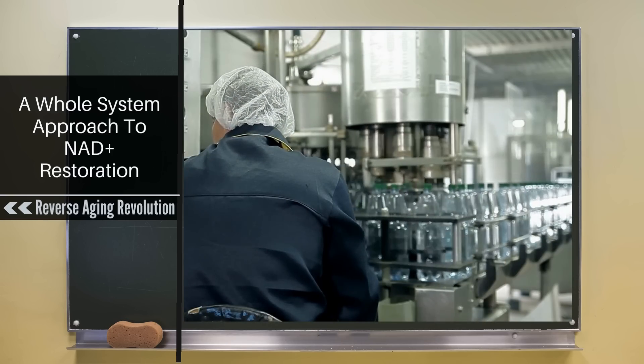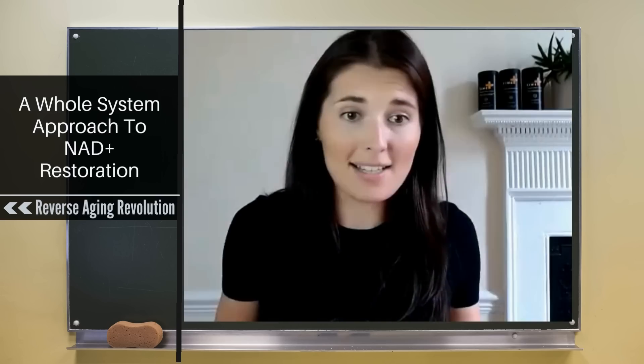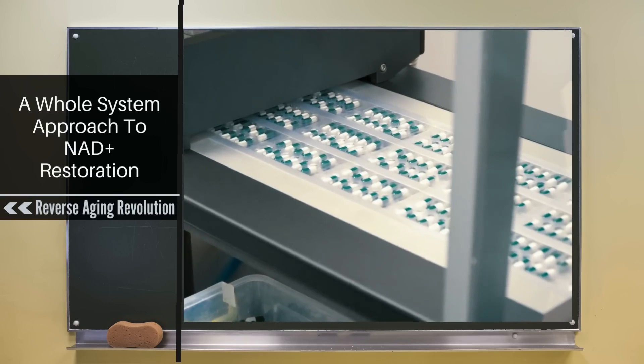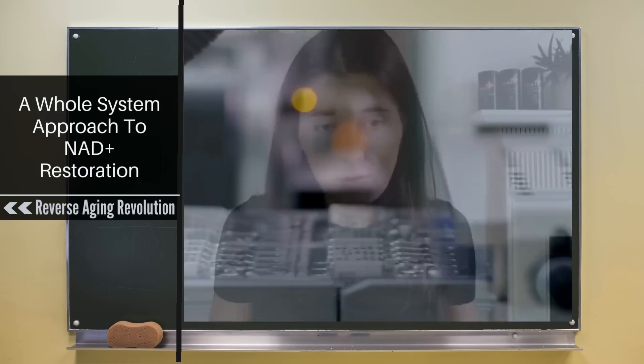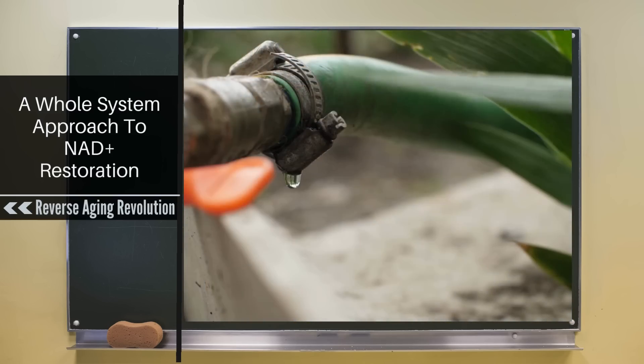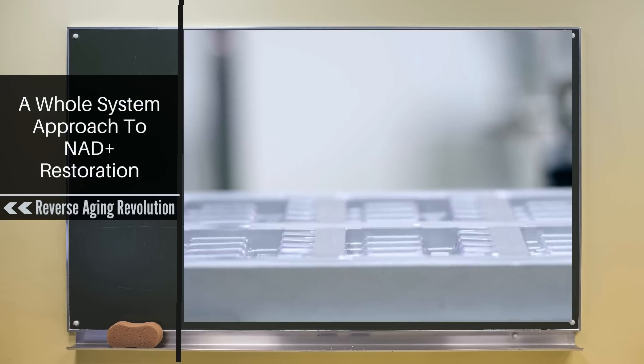I always get people to think of this as a factory scenario. If you think of your cells as a factory producing NAD, and production goes down, how would you try to boost it again? Would you just order more raw material and hope it gets converted into NAD? When actually, if you took a closer look, you'd realize production is down because the machines are broken, there's no staff, the pipes are leaking. You'd probably say: let's employ more staff, fix the machines, and plug the leaking pipes.